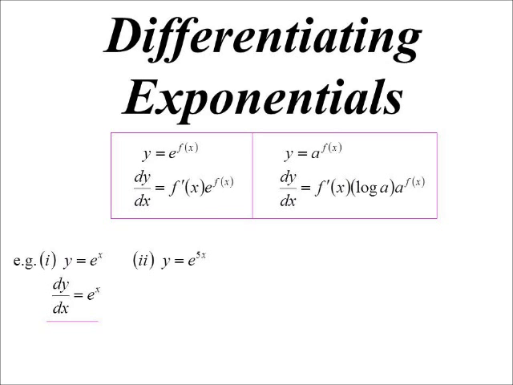e to the 5x. Well, now it's going to be slightly different, because if we differentiate 5x, we're going to get 5. So now we just place 5 out the front, and we have 5e to the 5x. Or e to the 4x plus 3, again differentiate, we get 4, place that out the front, 4e to the 4x plus 3. So a very simple function to differentiate, depending of course on what the power is.